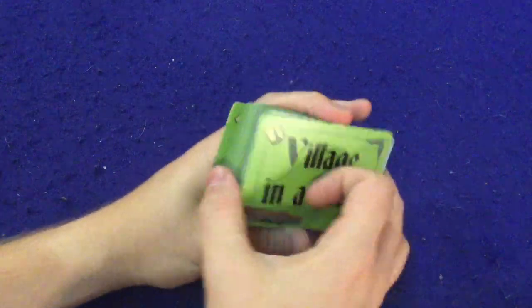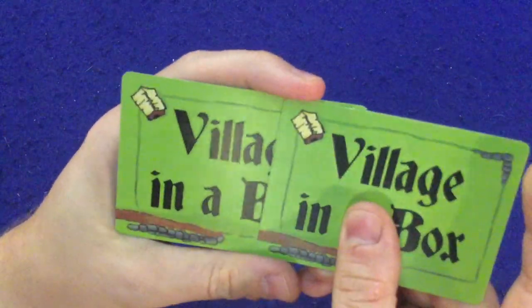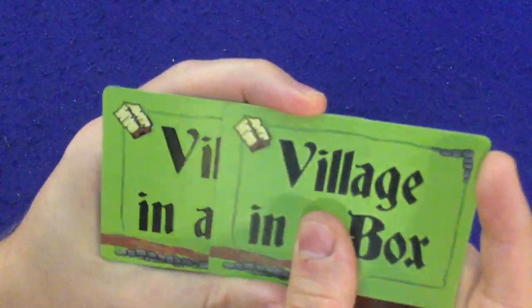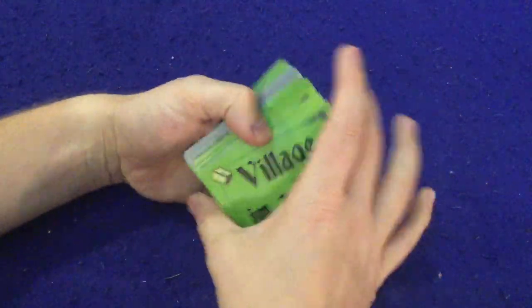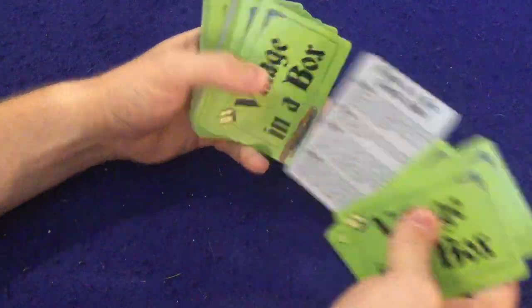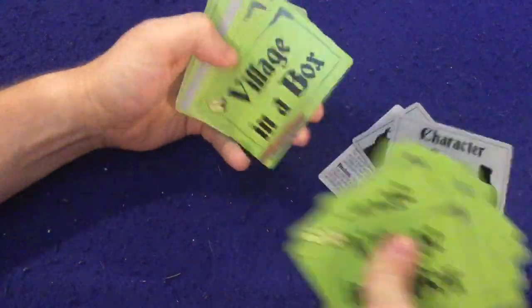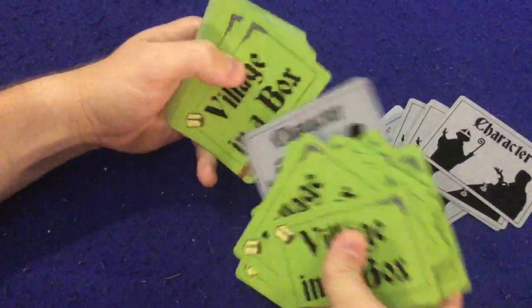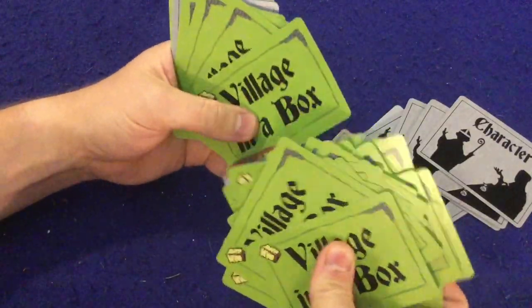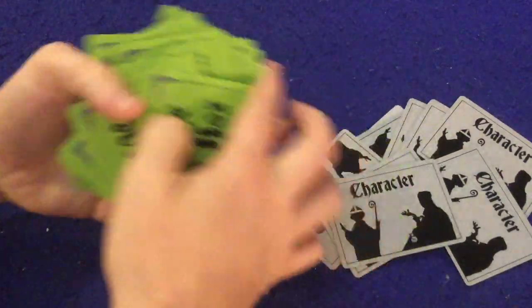Alright, so, boom. Village in a Box. Let's do the comparison. Do they look good? Do they look similar? Yeah. I don't notice any difference at all. So it's good. Well, let's see what we got. So we got some gray cards. I'm going to assume people in a box specific rules. Let's get out those gray cards and see what we got going on. Bam, bam, bam, bam, bam. Oh, so we got all the gray cards out. And let's go ahead and see what we got.